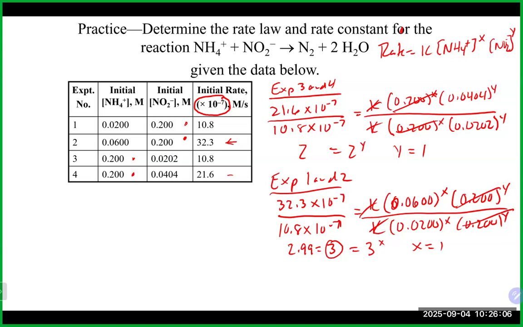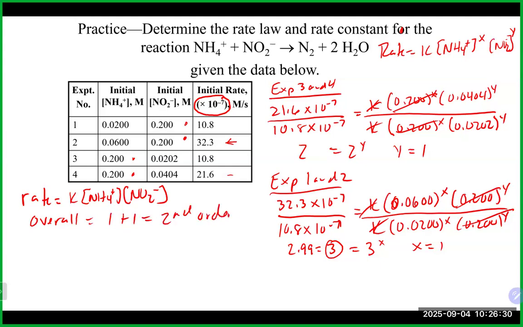All right, at this point, we now have our completed rate law. And we'll have this, and we'll have that. Again, they're both first order, so we don't need to really put anything there. It's implied that they're both 1. And that means that our overall order in this case is going to be 1 plus 1, which is second order. Now, if you miss this part here, this is where it's going to catch up to you, because you're going to have the wrong number. You're going to be off by that factor.